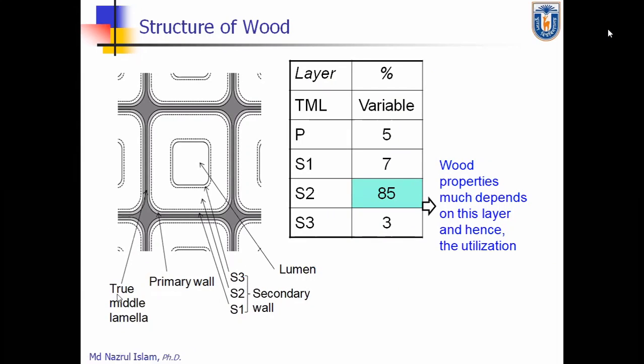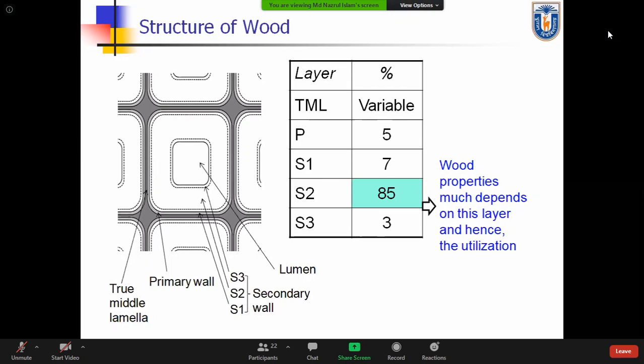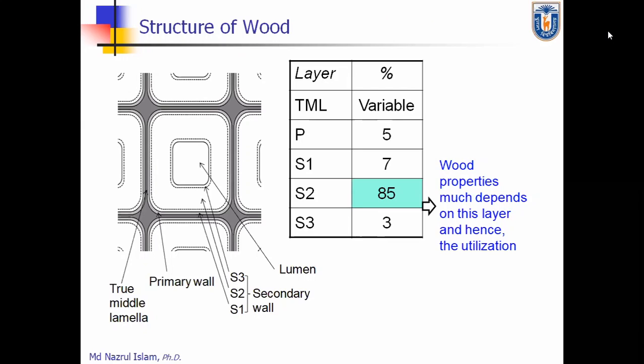So if you see the structure that we have discussed, the biggest part is the S2, that is 85% of the total cell wall. So the rest, the 15%, if there is true middle lamella, it depends. But if that combines with the middle lamella and primary wall, then maybe that is 5, 6, 7%. Then S1 around 7%, S2 that is 85%, S3 that is thinner. So that is the percentage. That is not a millimeter. We cannot say micrometer or nanometer. That is the percentage. So 85% is S2. So if you damage that 85%, you can damage all the cells.